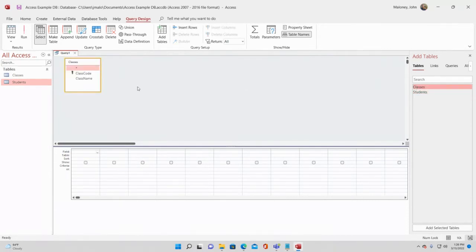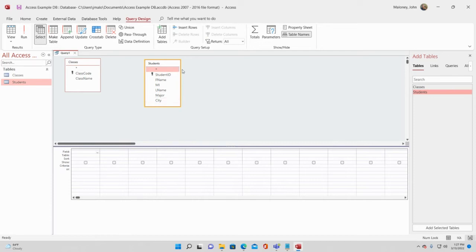All right, so double click on classes, boom, boom. I could also drag, by the way, like if I want, I can just drag students over and drop it there. So it doesn't really matter, okay? Now this one, the students, has a little bit more data, so I want to pull this down so I can see the fields, okay?